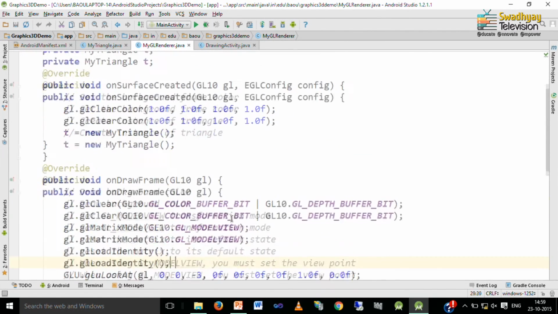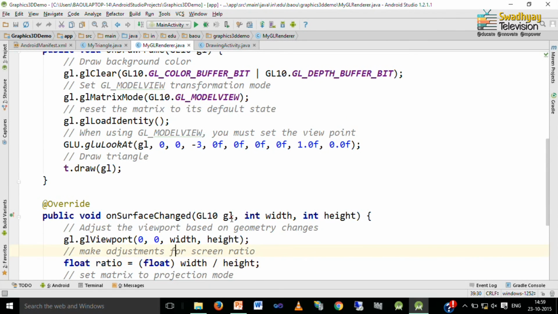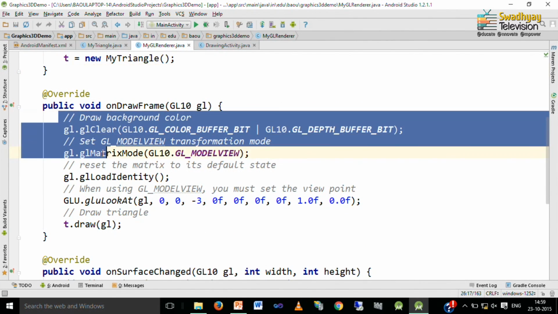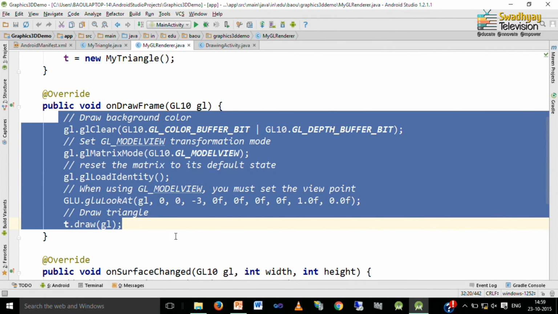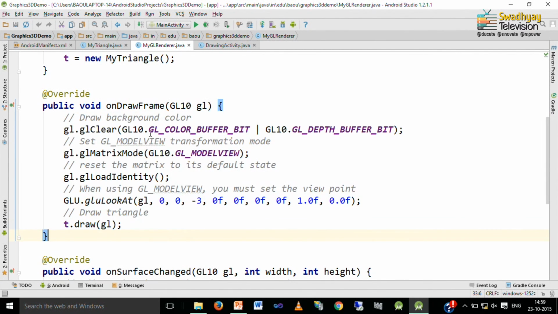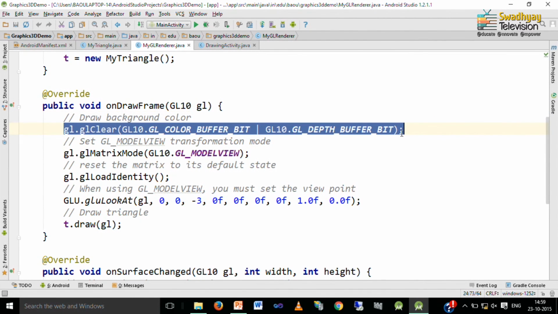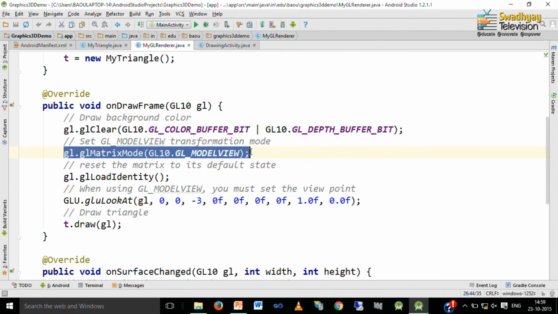Then this method is called to draw on the GLSurfaceView. First we draw the background using this glClear method, then we set the matrix using glMatrixMode and we specify GL_MODELVIEW.